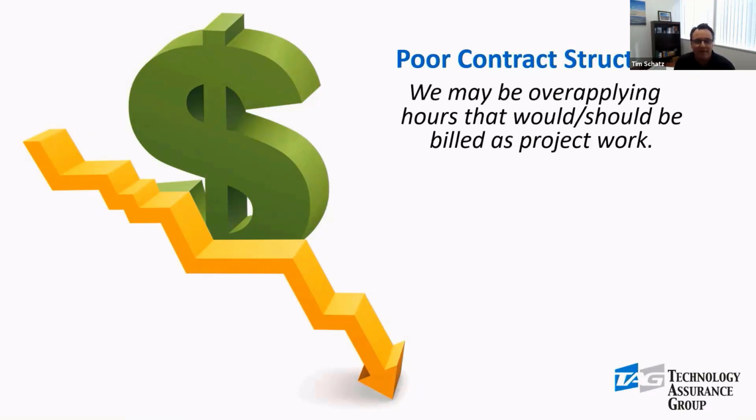So we might end up with over-applied hours that really should be billable project work that are now no longer billable, and they're applied to the MSP revenue. That may be why we have 4,000 hours applied instead of 3,000. We recommend a cap on on-site hours. There's a good methodology to do that, to basically have either a definition in your contract of specifically what is billable versus not, or you have a limit, depending on the size of the customer, of, okay, we will remediate 100% remote, unlimited, and then anything that requires on-site is limited to 4 hours a month, 6 hours a month, whatever it might be. But that's another good way because that's where things go sideways.